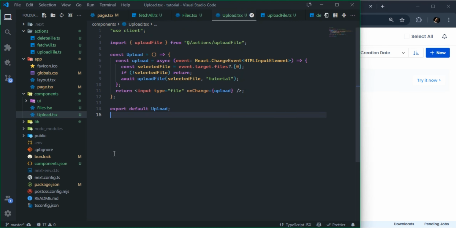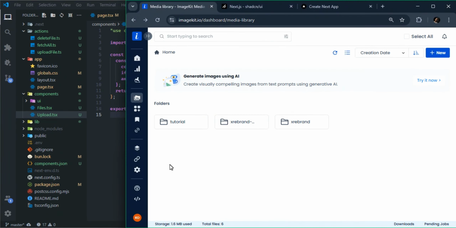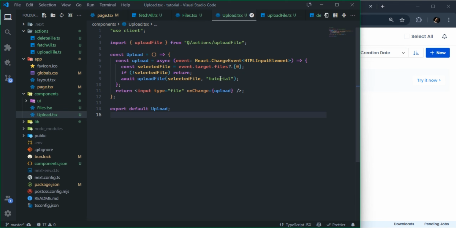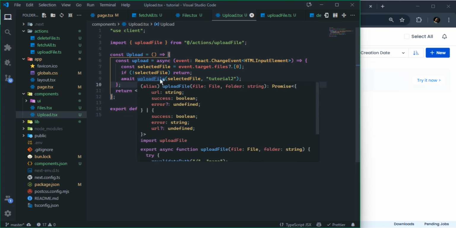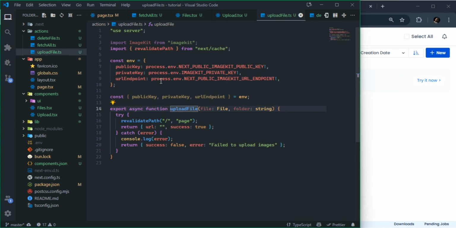You can pass any folder name, even one that I haven't created, maybe I can say selected 2. Then you will see that this folder will be created, and the file will be added in that folder.